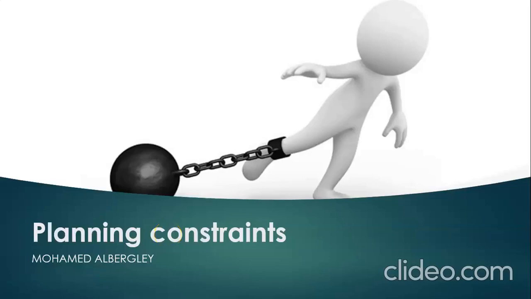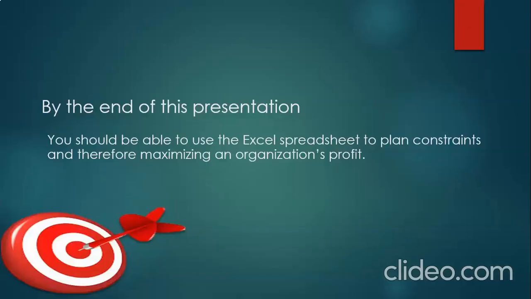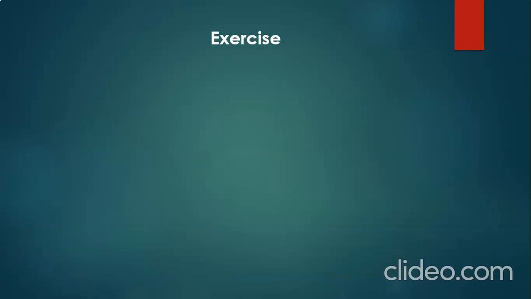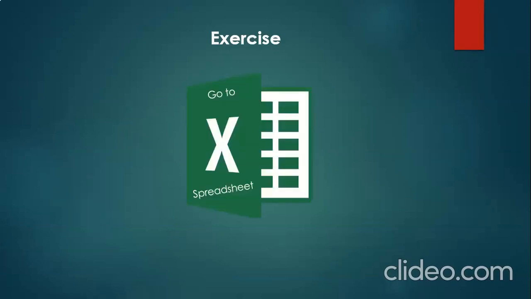The topic of this presentation is planning constraints. By the end of this presentation, you should be able to use the Excel spreadsheet to plan constraints and therefore maximize an organization's growth. In order to attain this intended outcome, we need to do an exercise by using an Excel sheet. Then let's go to the Excel sheet.